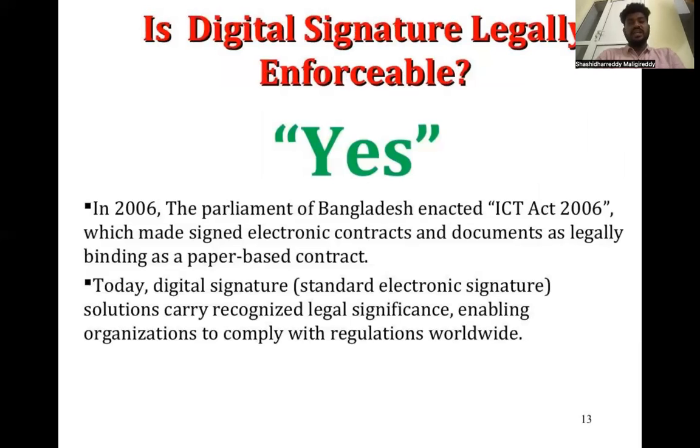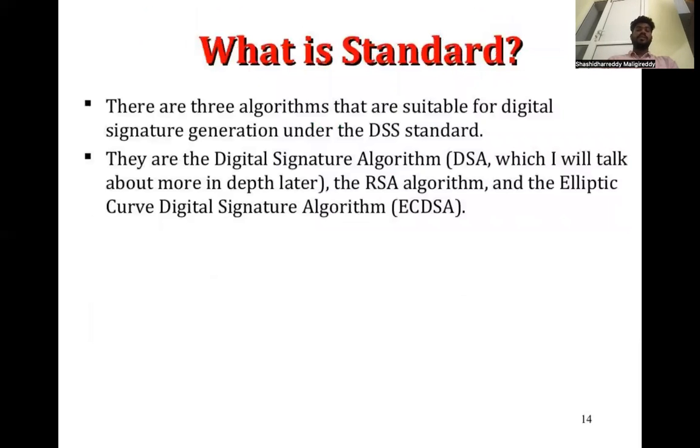Is a digital signature legally enforceable? Yes, in 2006, the Parliament of Bangladesh enacted the ICT Act 2006, which made signed electronic documents as legally binding as paper-based ones. What is the standard? The three algorithms that are suitable for digital signature generation under the DSS standard are the digital signature algorithm, RSA, and the elliptic curve digital signature algorithm.